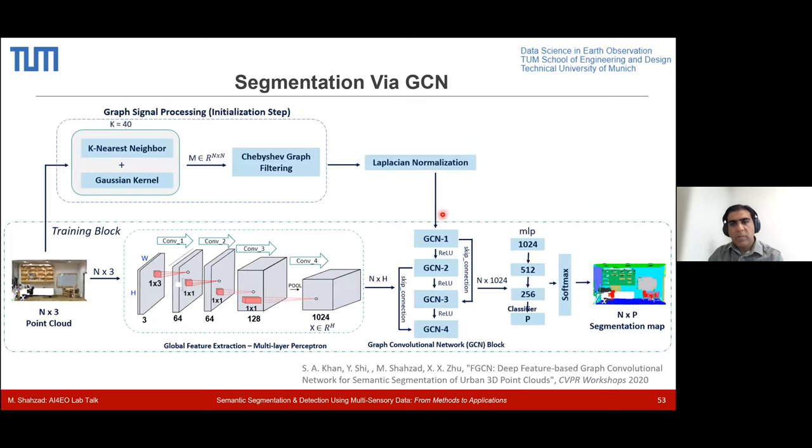This is one particular method in which we applied that. We had this on a point cloud, and we used a four layer GCN network. But for initialization, rather than randomly initializing the feature vector of each point, we applied point wise MLPs to compute global features of all the points and initialized the GCN with those feature values instead of directly initializing with random values. And this gave us very nice results.